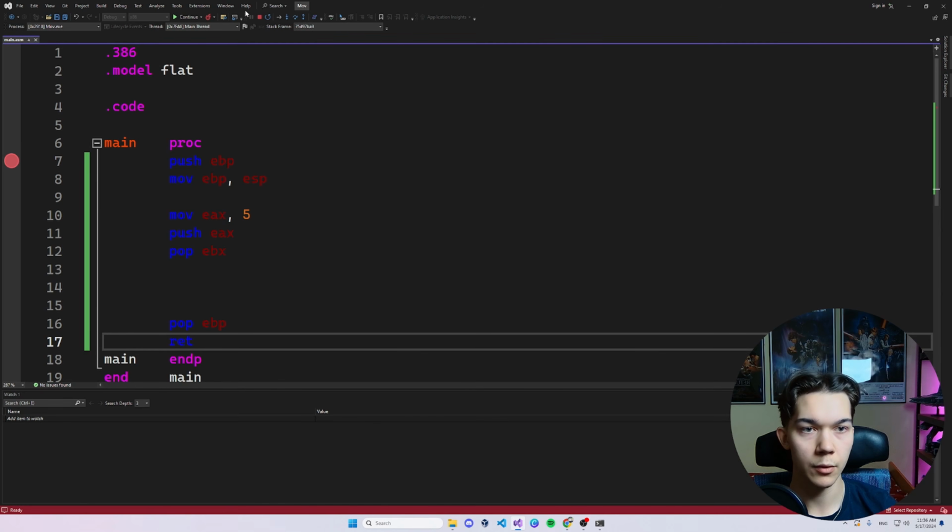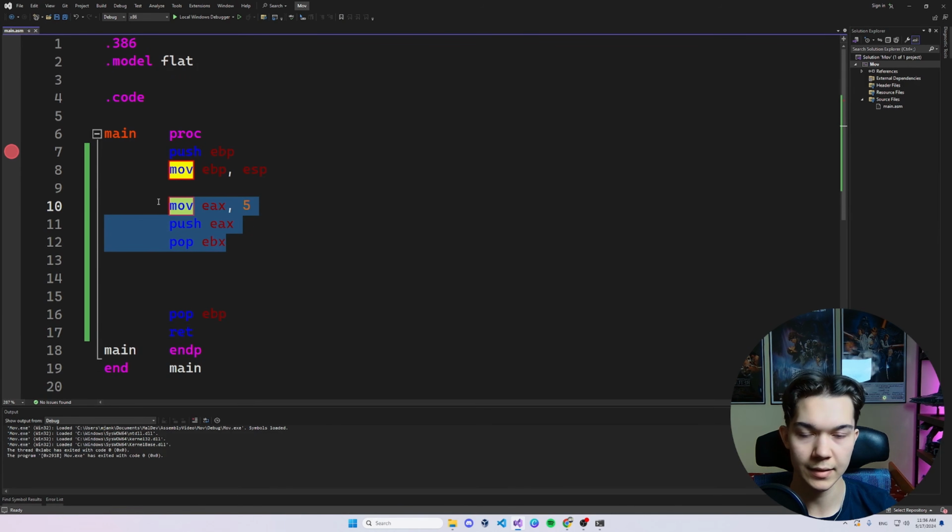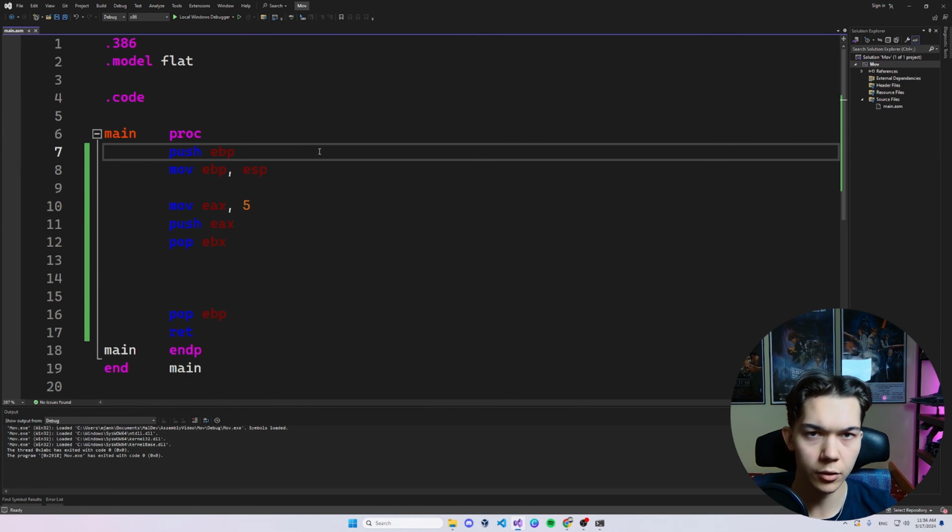So that's how the stack structure works. That's how those push and pop instructions work. It's a fairly simple concept, but it can take some time to understand and get a hang of. Now, some of you may ask, do we have variables in assembly? And yes, we do. They are called labels.